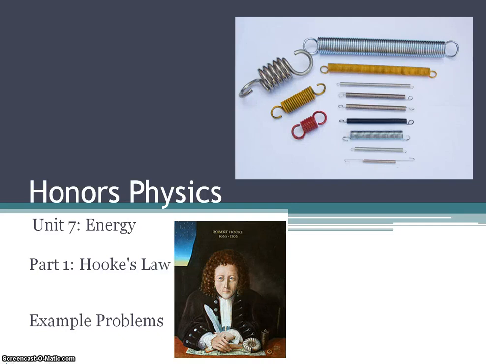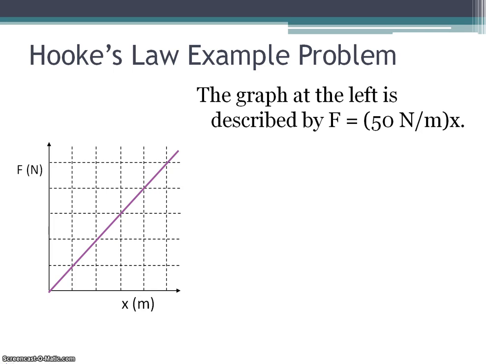Okay, so in this part, we're going to look at some of the example problems associated with Hooke's law. Now that we have the equation, what do we do with it? Here's a typical problem that you might see with Hooke's law. Again, you see graphs a lot of times when there's Hooke's law problems, and they always have force on the y-axis, which is why we did our lab with force on the y-axis, even though it was the independent variable.